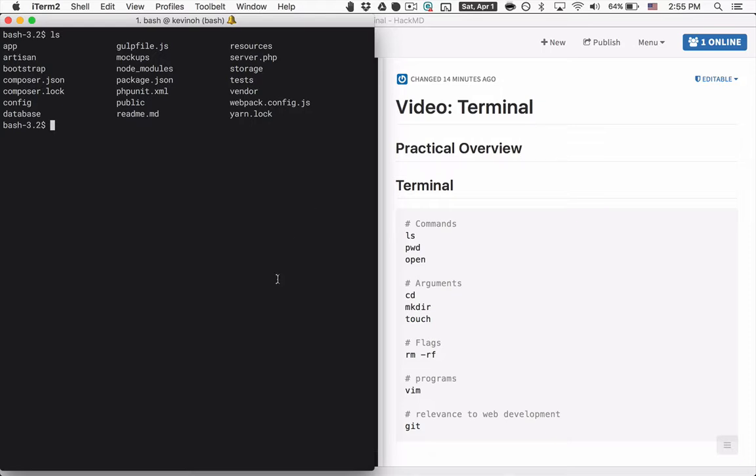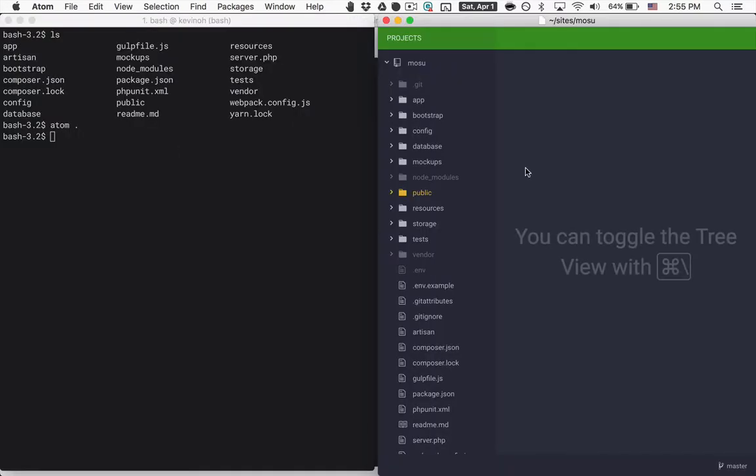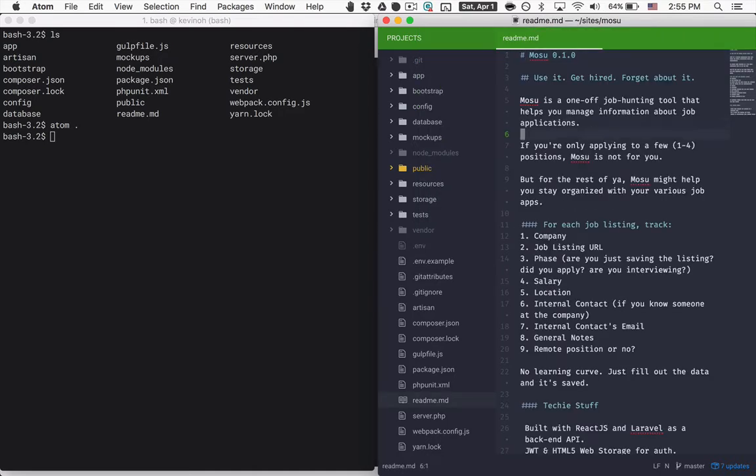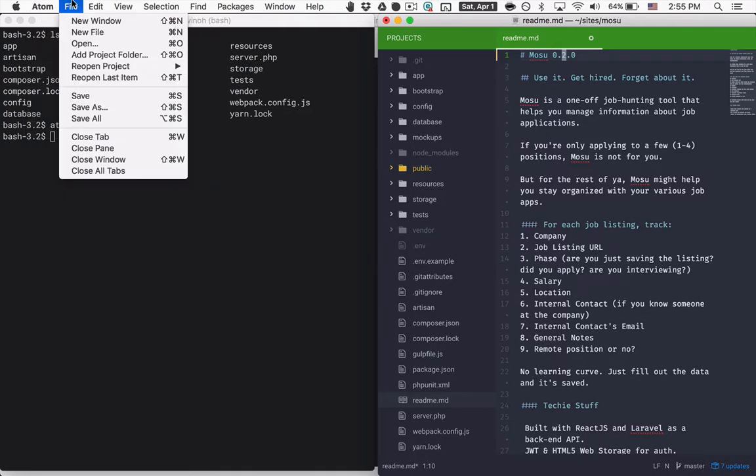So I'm going to open this up in Atom, which is the text editor for the group. And Atom tends to start up really slowly, so I'm sorry about that. All right, so I've opened up this project in the Atom text editor, and let's change something. So let me open up the README, and let's say I want to increment the version to 0.2. I actually think I need to do this anyway, so that's good. So I changed this 0.1.0 to 0.2.0, and I'm going to save the file.